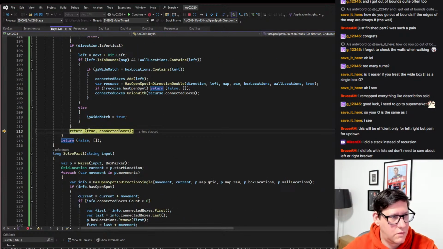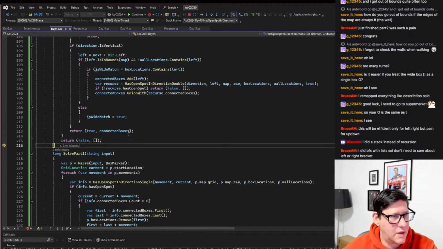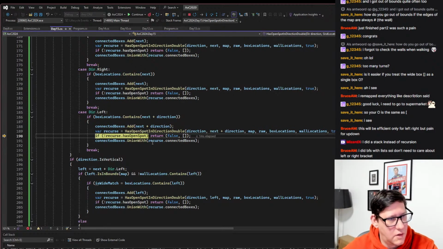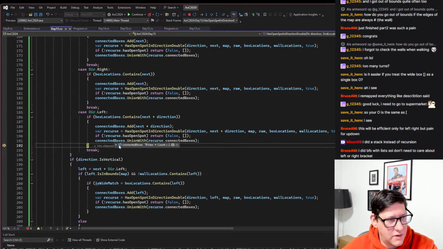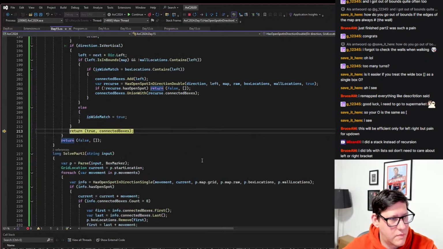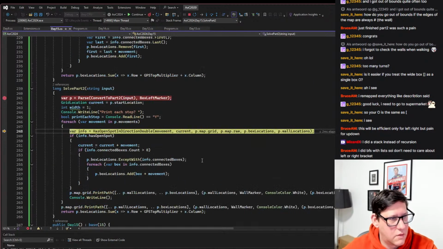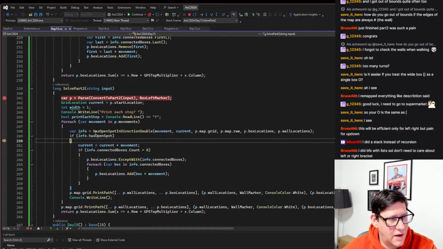So now we know, yeah, this one gets added because we're here. We add this one to our current, so now it's a list of 2. So now it says yes, it has an open spot to the left, so it can move.